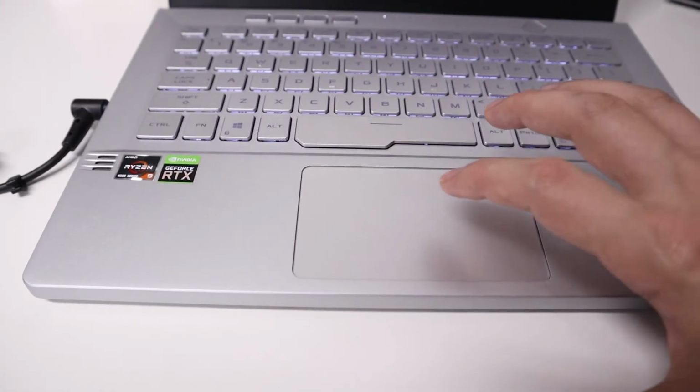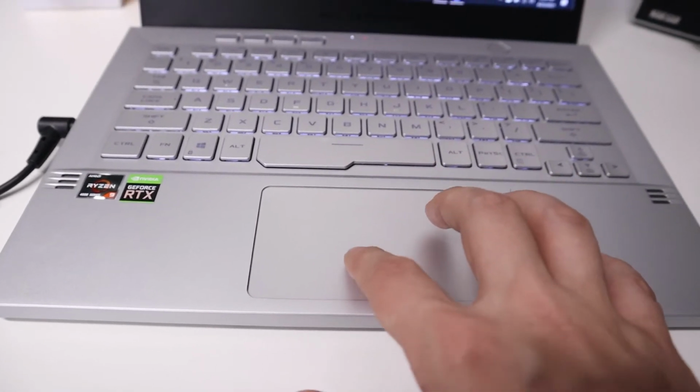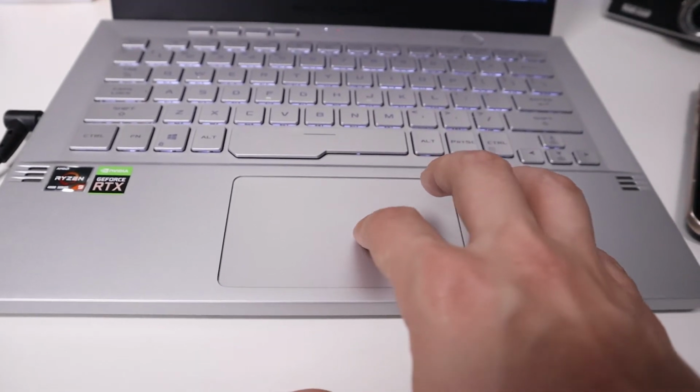The G14 also has a Microsoft Precision trackpad and is honestly one of the best I've ever used. I would go as far as to say that it's almost at the same level as a MacBook trackpad. It's really quite good. Excellent job on the Asus team for that.